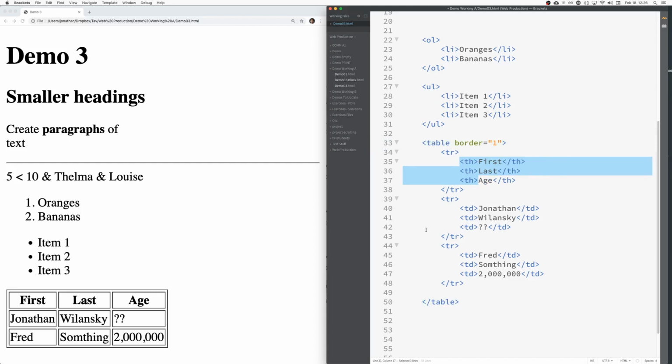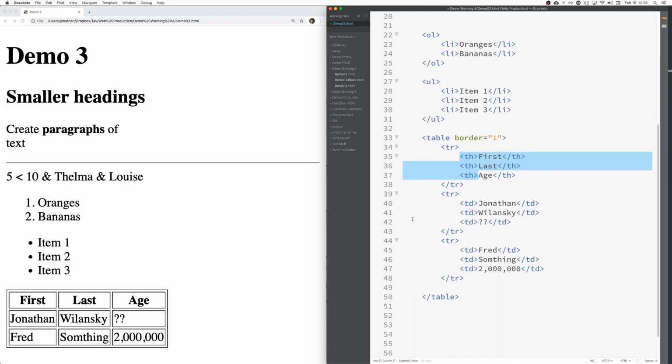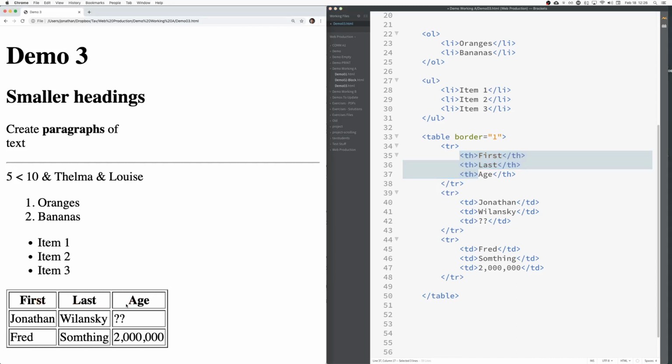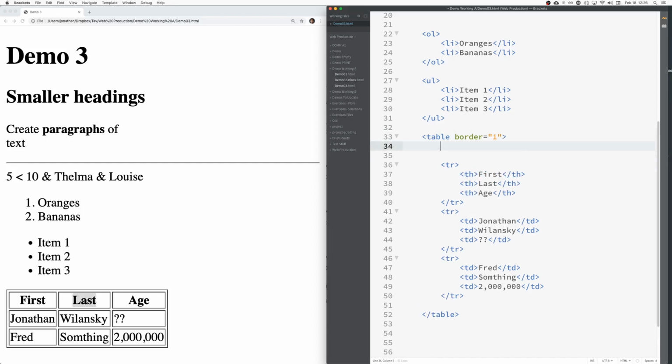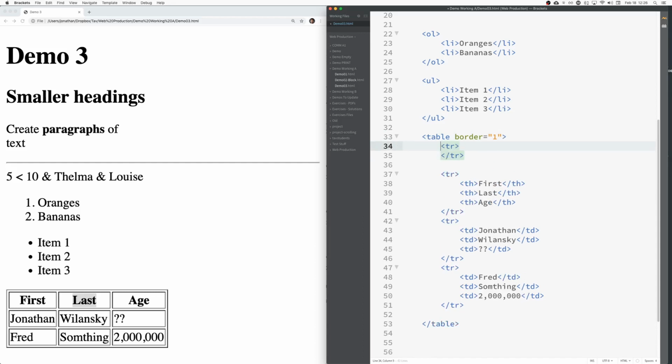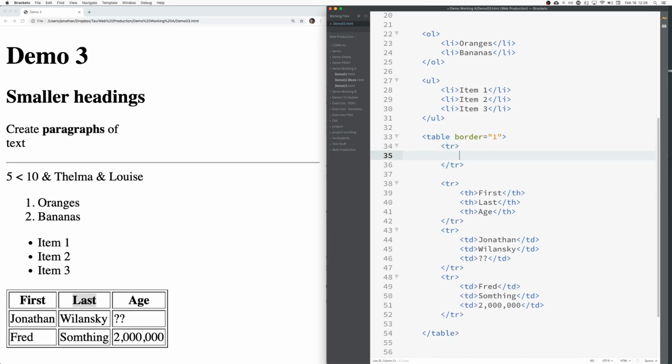One last thing about tables. Sometimes we have rows or columns that span more than one cell. So let's add something to this table here, which is the title of the table. I'm going to add a row here at the top. Just above the first row, I'm going to create another row with the tr tag. And inside it, I will put a th tag to create a table heading tag. And I'll give this table a name called people.